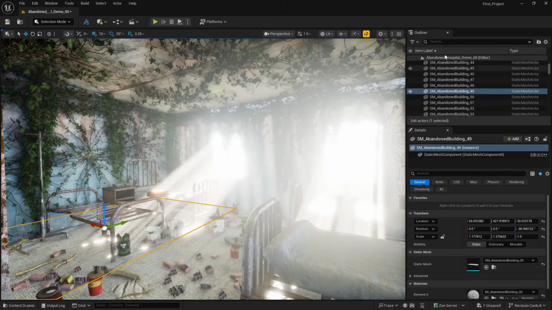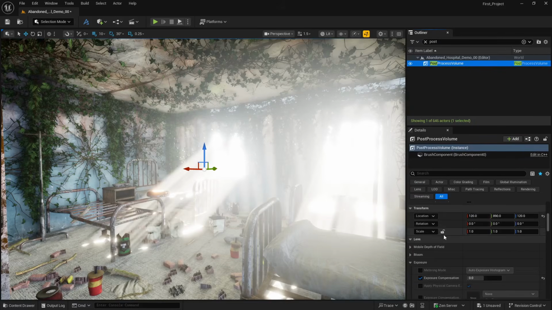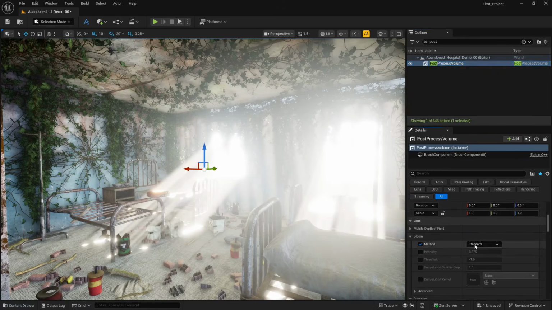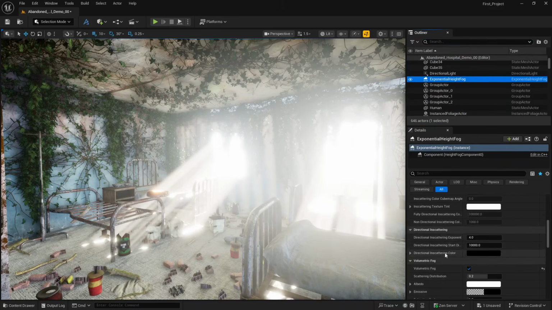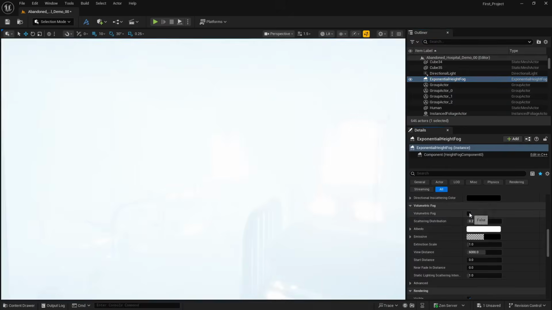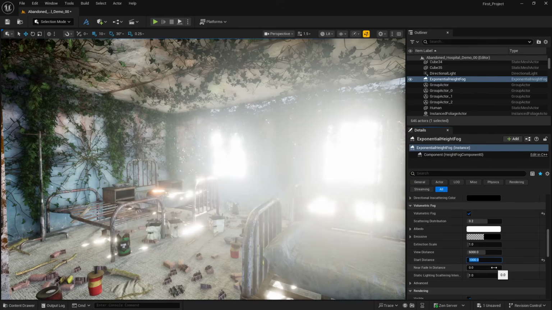And what I can do is select my post process now, and play with the bloom and glare. Let's go to bloom. I'm going to tone this down to maybe 0.05. One more thing that is much more important here is our exponential height fog. If I turn off this volumetric fog, you can see the result, these beautiful rays coming in. But I want the start of this to be around 1000. I don't want it to come inside this much. So you can really play with these values here.